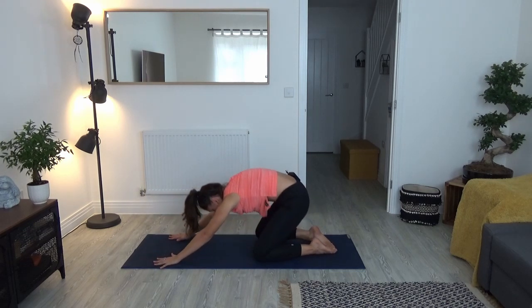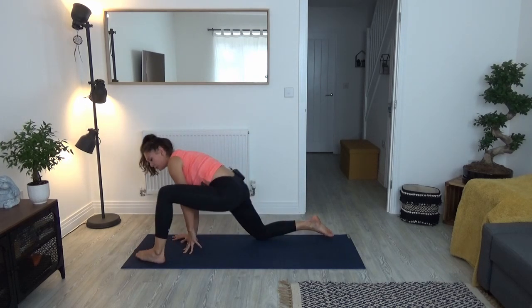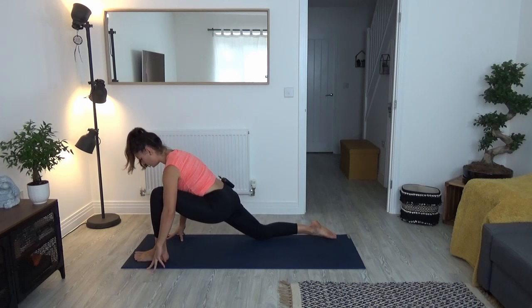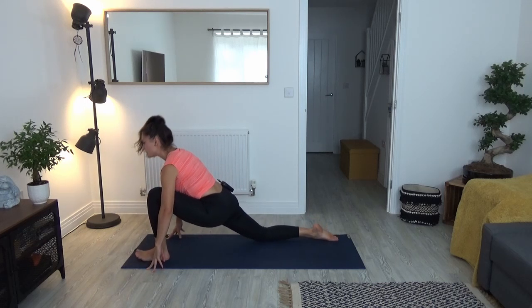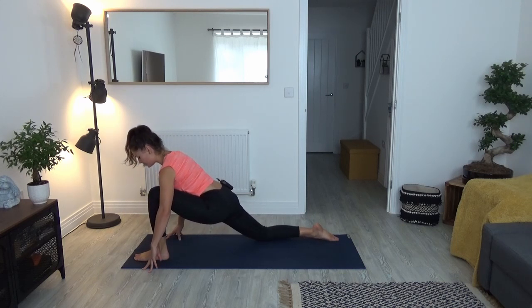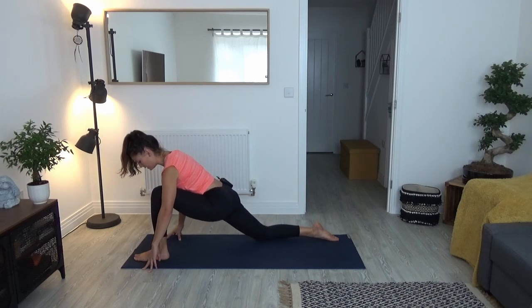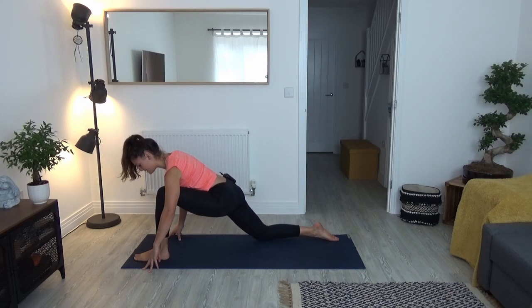Very nice. From here, lift yourselves back and up, and then step your left foot all the way forward between your hands. Come into low lunge, Anjaneyasana. Knees are hip width apart. Your upper body starts to rise forward and up, and stay on your fingertips for a moment. From here, invite some movement into your hips. So you can start by gently rocking the left hip or the left side of the hip side to side here.